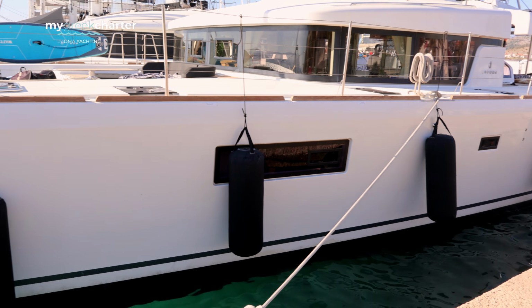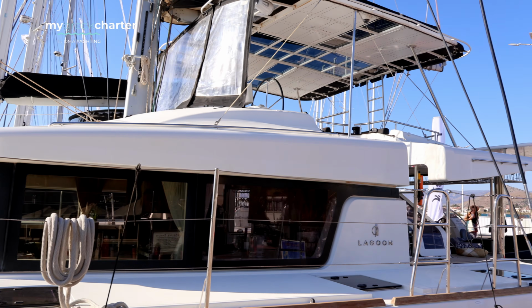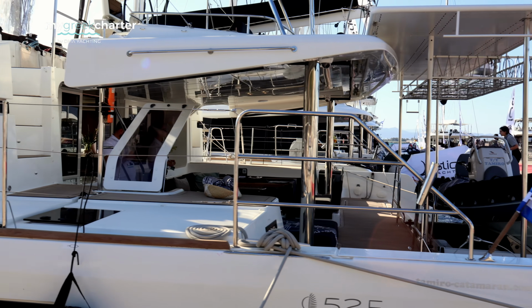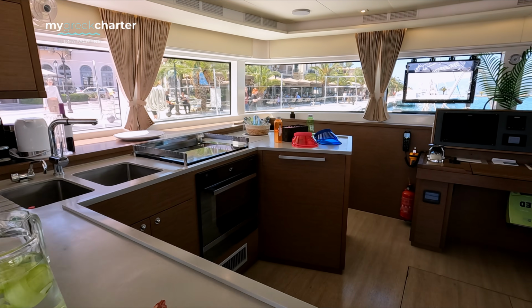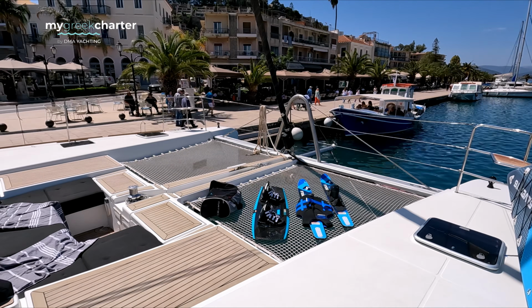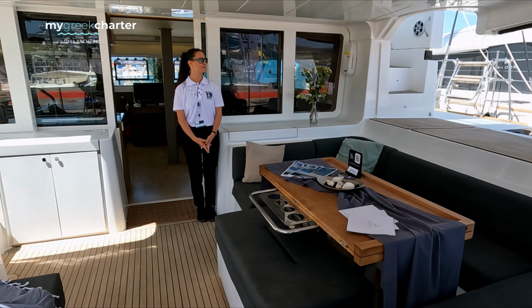She's quite unique. She offers really quiet sailing. Very much a performance sailor as well. They have special sails. They also rely on lots of solar. Their power is out of lithium-ion batteries. All their AC, they don't have gas on board. All their cooking is with electric. Good arrangement of toys on board. Nice tender.